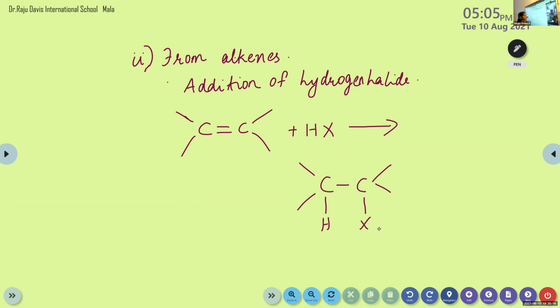You have learned different types of reactions in class 10, right? Combination, then addition. So in the case of addition reaction, that generally takes place in the case of double bonds. When you add a certain compound to a double bond, that double bond will break and these two elements are substituted on both carbon atoms. Okay. Yes.